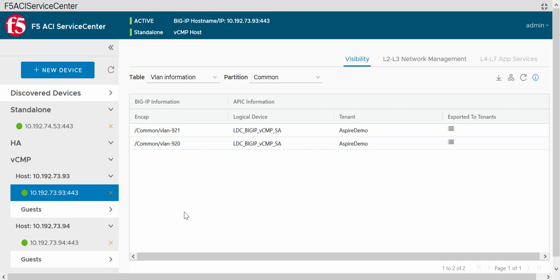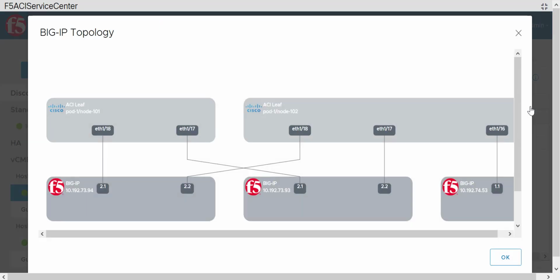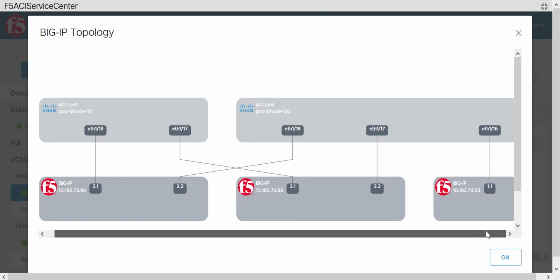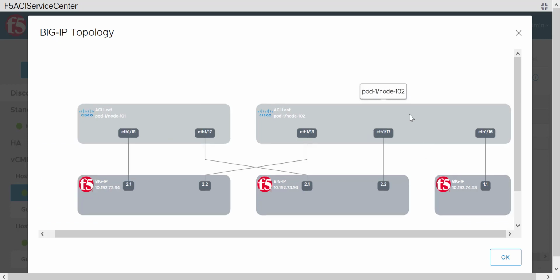Now there is a device level topology, but also there is a system level topology. So if you go under admin and click on topology, you will be able to view all the BIG-IPs that are part of the fabric and have been discovered and how they are basically part of the APIC topology. In the whole topology view, when you hover over the interfaces, there will be less information than what you will get if you go to the individual device topology.